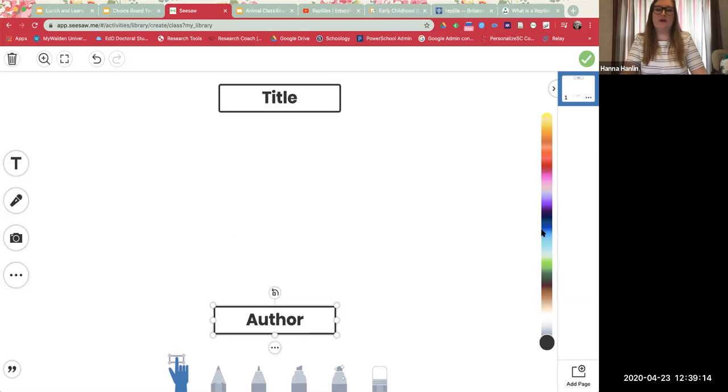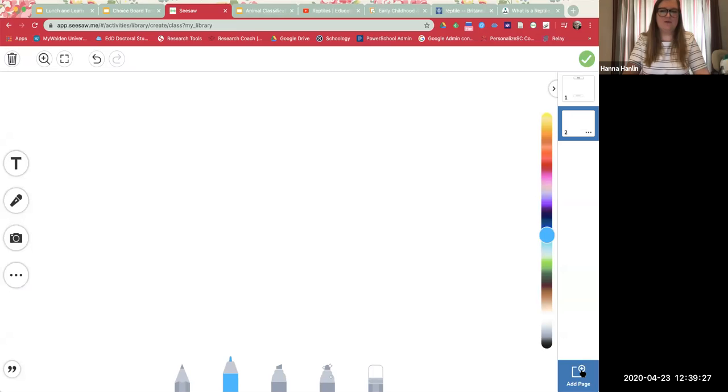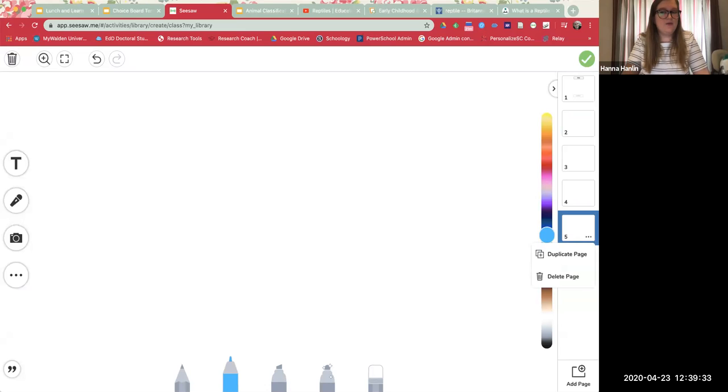And then on the bottom are some of the different pen tips. There's a highlighter. This is where they can actually select things. There's colors. And then over here are the different pages, and then I can add a page. So you can add all of the pages that you want in a book. If you'll see, there are 3 dots on here where you can either duplicate a page or delete a page, just as a review if you're not as familiar with it.